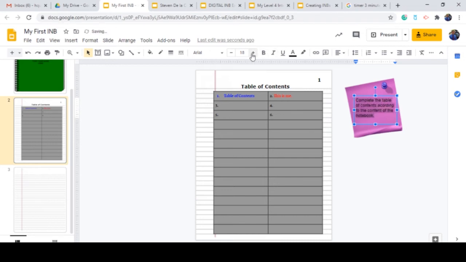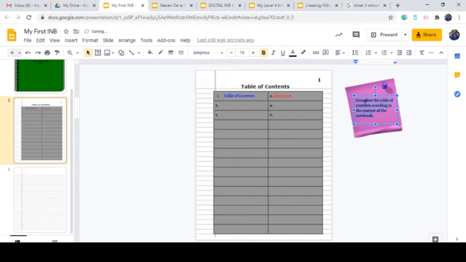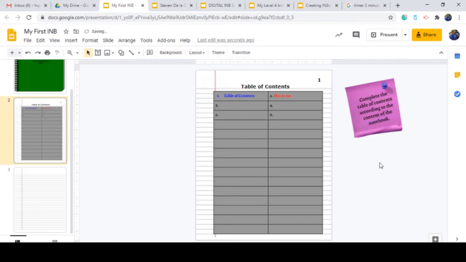So let's make it bigger, darker. Let's change this. Yeah, that's better. Well, it really depends on you, how you want it to look. Mine, oops, there's a spelling mistake, sorry. Mine is just more plain or simple. Okay, there you go. Yeah, so the students know what they have to do there.